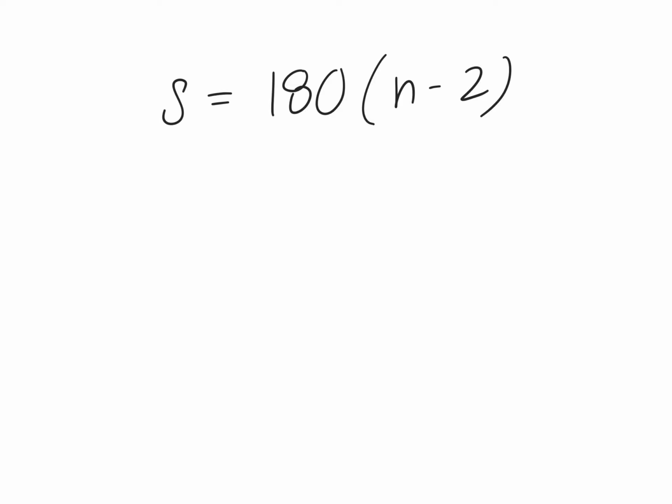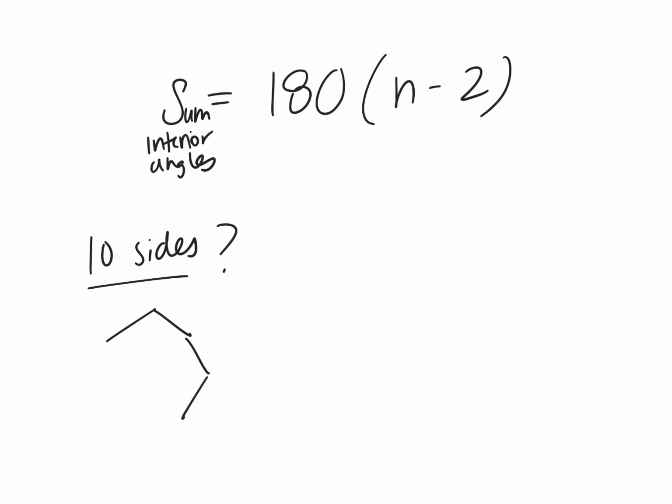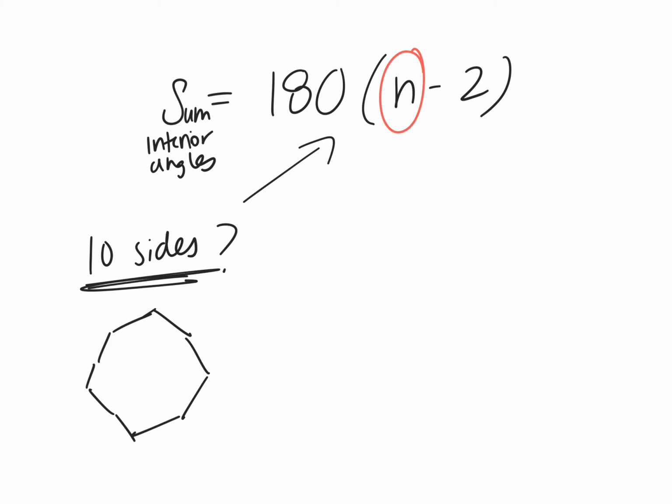Yep? So if I ask you, what's the sum of the interior angles of a polygon that has 10 sides? I want to know 1, 2, 3, 4, 5, 6, 7, 8, 9, 10. I didn't draw this properly. You're not going to sit there and try and figure out how many triangles are in there, right? It might not be accurate. So you're just going to use this formula. We're going to take the number of sides. How many sides does this have?